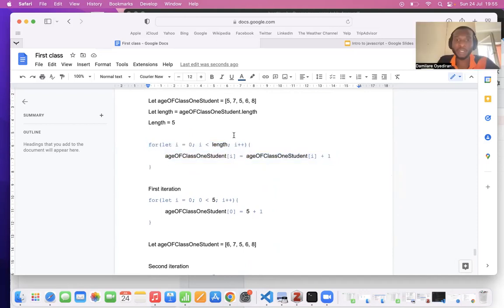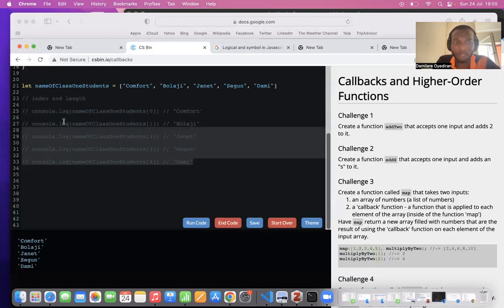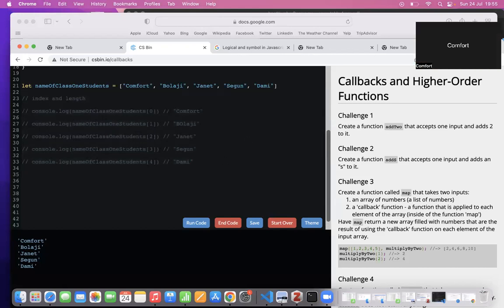Compared to what we did in the first place, now let's go back to that code again and try to implement these. Remember, when we're trying to get the names out, we have to log them out by ourselves one by one. As you mentioned, let's assume we have 500 students in that class. It's going to take us a lot of time to log each student out one by one, right? Yeah.